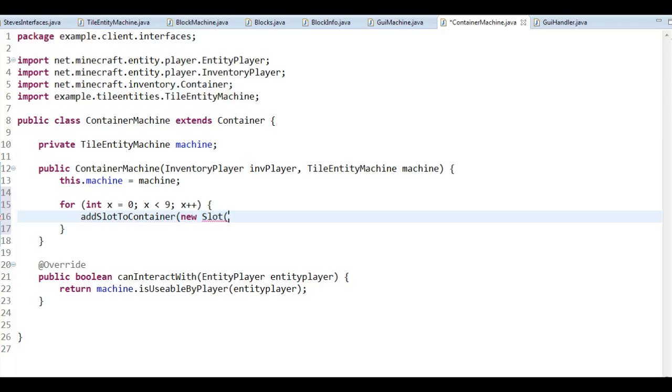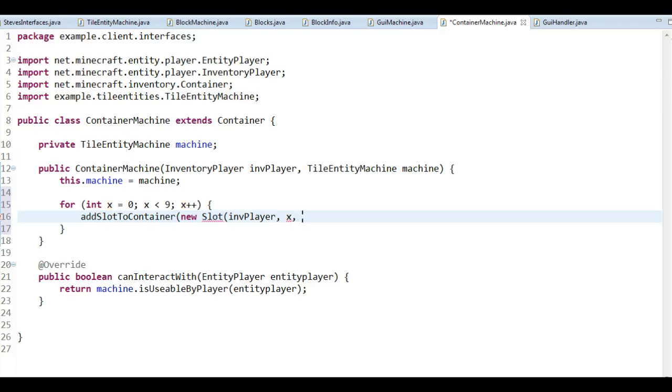We need to specify a few different things when we create a new slot. What we need is the inventory, so that's the player's inventory, that's easy. We need an ID, and this ID is where in the inventory we can find the item that is being associated with this slot. So what we need here is just x. So we have 0, 1, 2, 3, 4, and so on up to 8 here. And that's the first 9 items, sorry, because we started at 0, that the player has in its inventory. So the ID has to match that.